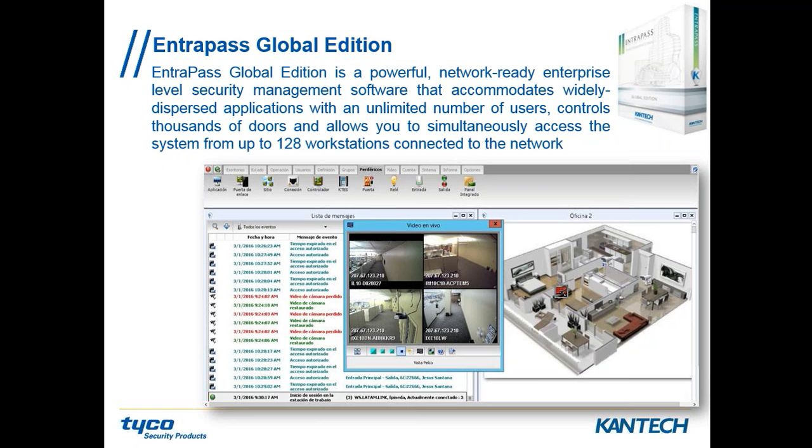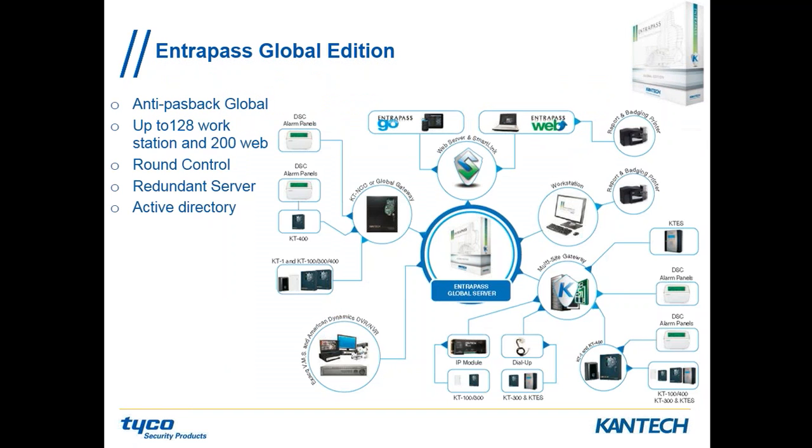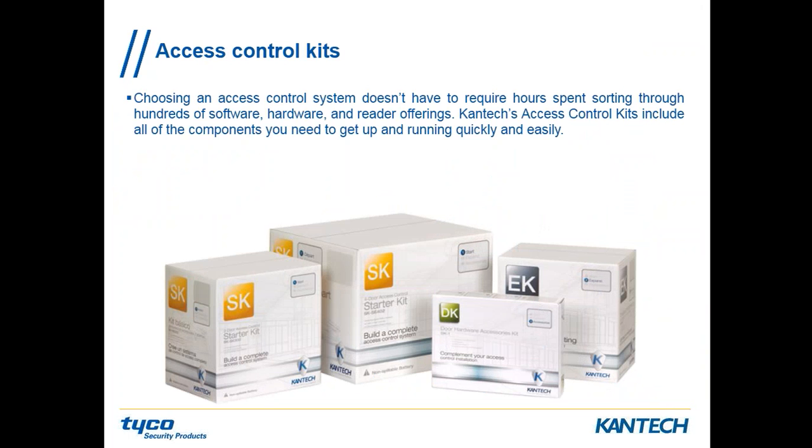Now, an overview of the Global. Differently from the Corporate, which allows you to go up to 20 workstations and 50 web stations, and I was mistaken before, it's not in the documentation, the Global allows you to go up to 128 workstations and 20 web stations. You have multiple other options included and multiple other options available. As you can see on my screen, it's pretty much the same. You have integration with everybody: video, intrusion, fire, and so on.